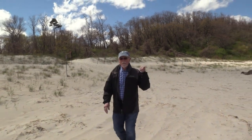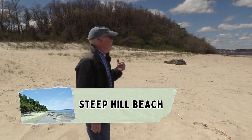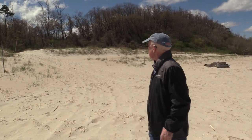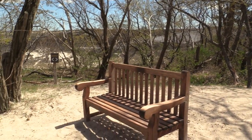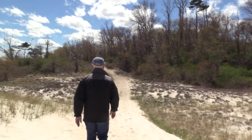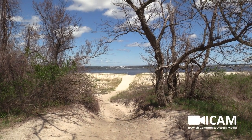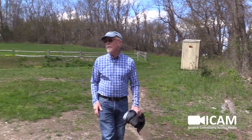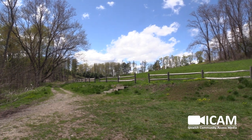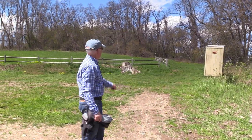Behind us, that's Steep Hill. It's a glacial drumlin, like all these hills around here for the most part, and this trail we're going to head up will take us just around a little bit and then up the hill through the trees. It's got a nice bench up there, a place to sit even if you don't want to go on a walk. When you get here just beyond the bench, if you want to go over to the castle and the Grande Allee it's over there. What we're going to do is keep going this way — there's even a port-a-potty there — and head up the hill.